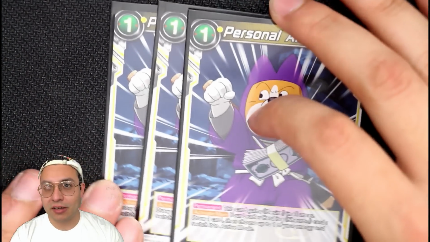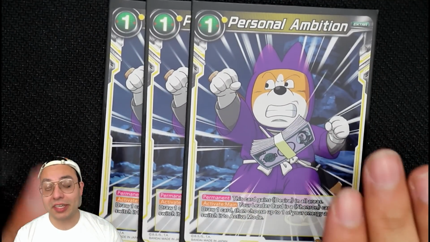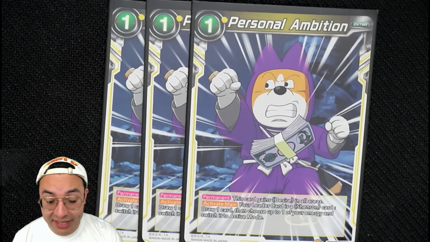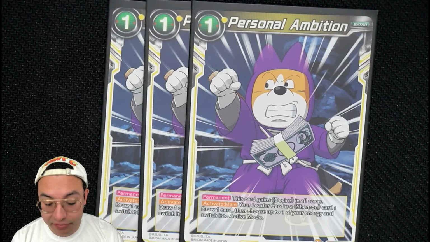And let's move on to the extra cards. So that was pretty much most of the battle cards for the yellow. And so we do have 3 Personal Ambition. What makes this card great is that the consistency of drawing with yellow is amazing. Like, that's why we have Pan, and that's why we have Personal Ambition. And if your leader card is Shenron card, which it is, choose up to 1 of your energies and switch to active. You draw 1 card too.